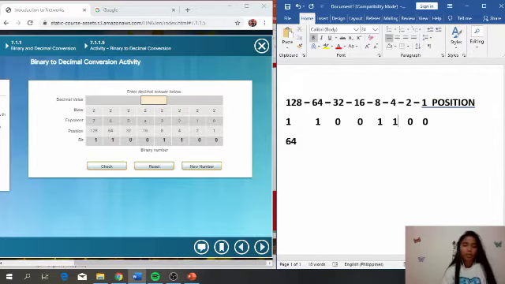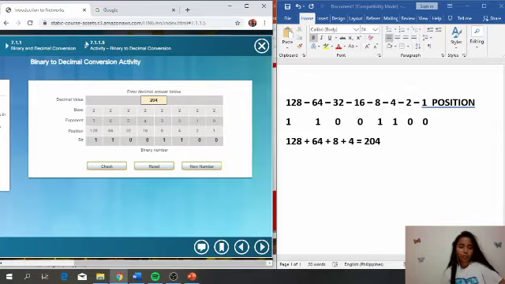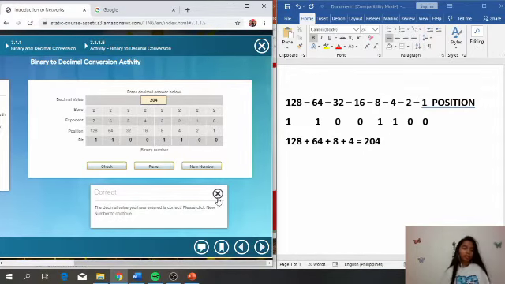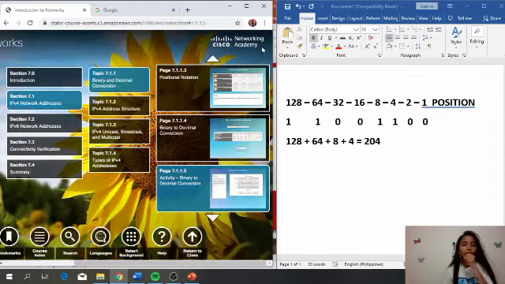So we'll sum up 128 plus 64 plus 8 plus 4, which sums up to 204. So the answer here is 204. So that's correct.